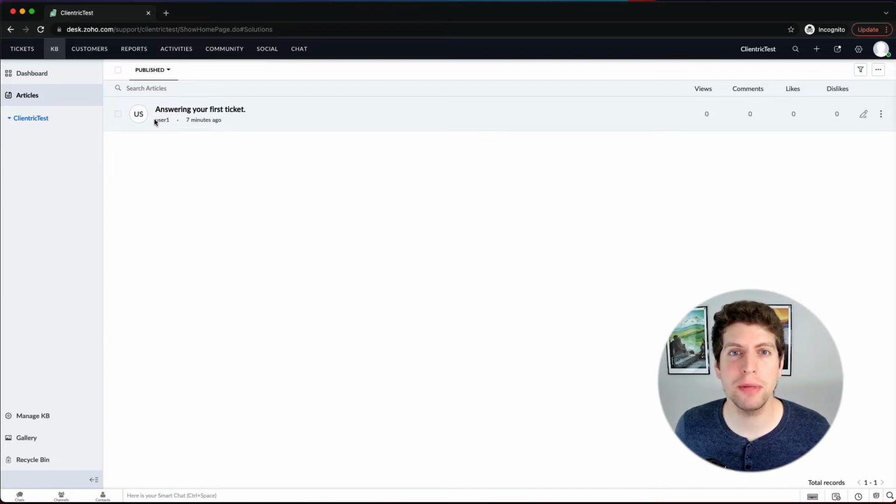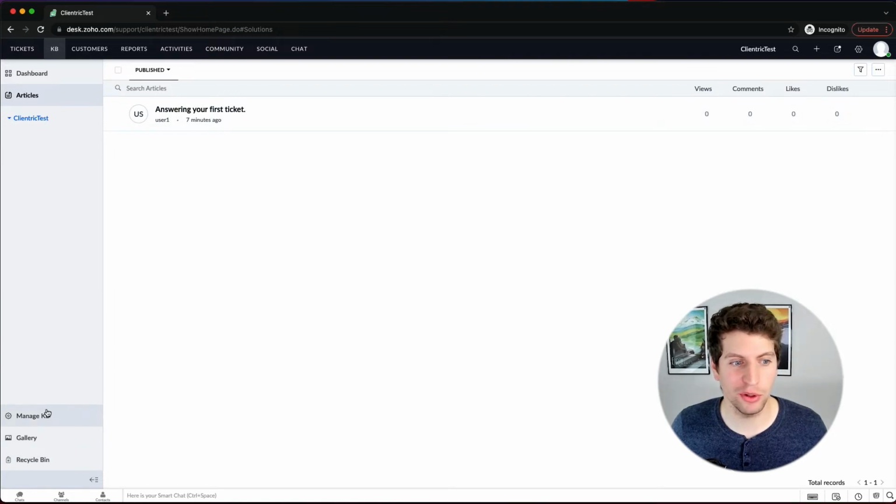So the knowledge base is basically a repository of information that your organization can create and display to your end users. This allows you to provide frequently asked questions, maybe support topics to reduce the amount of questions or tickets that come in for you. And it does also allow you to create an internal knowledge base so you can keep knowledge in one location so you don't have to worry about other people losing it. Maybe it's in a bunch of different Google Docs or whatever it might be. This is one repository for all information for your organization, and this is where it can be saved.